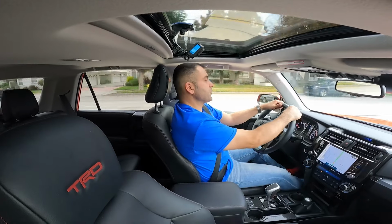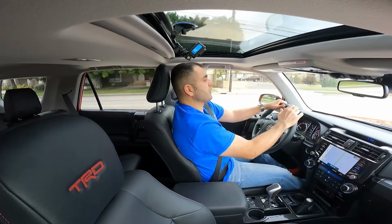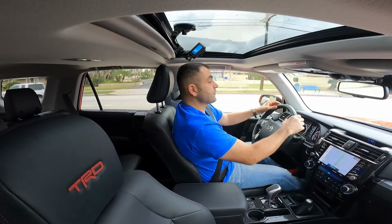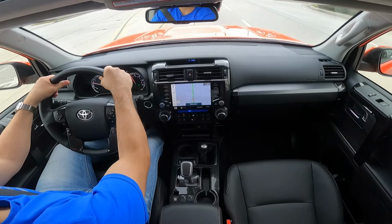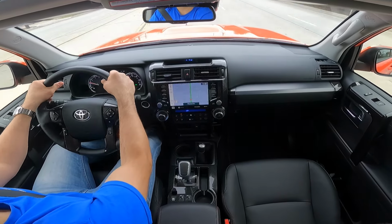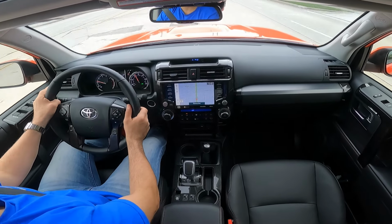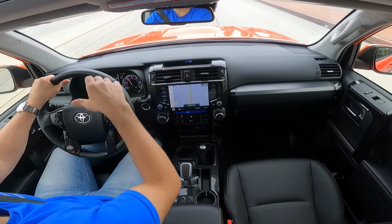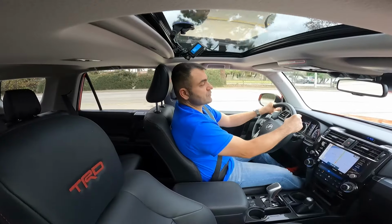All right, driving this Toyota 4Runner TRD Pro, I like a few factors about it, being that it is a well-built car. It's a solid car. It's a very, very safe car. It's a little bit heavier, but I also feel secure when I drive this car. And I know for a fact that this engine and transmission on this car is tried and true. I've seen plenty of people put about 300,000-400,000 miles on this 5th generation or other previous generations of Toyota 4Runner that use the same engine.